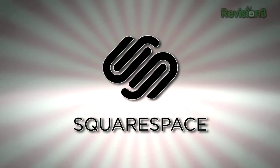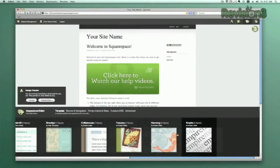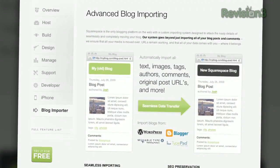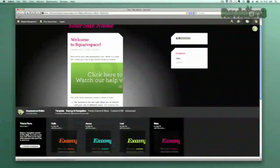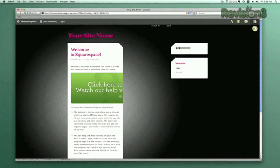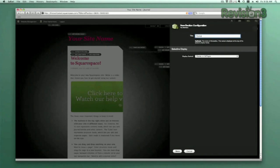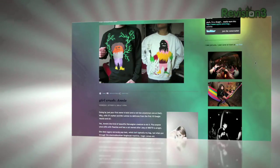Squarespace offers users a flexible tool for anyone looking to create a blog, personal portfolio, or any kind of website. It doesn't matter what kind of coding experience you have, because Squarespace has the tools you need to create a high-end, complex website that is uniquely your own. Doesn't matter if you can't code — they've got the tools. And if you can code, they'll let you get at the code and make it better yourself.